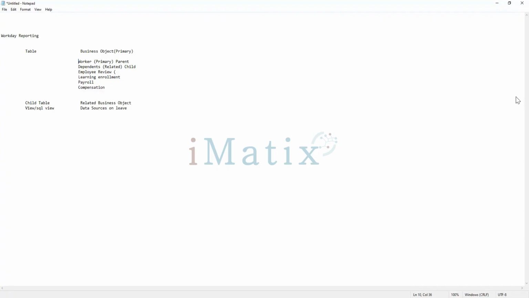But at this moment, since we are starting, at least you should know the concept: if you want to return the retirees, there is a specific data source that pulls all the retirees.